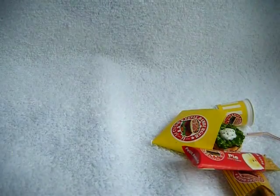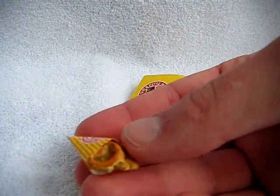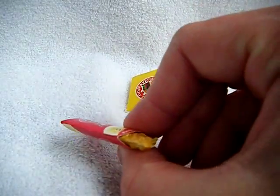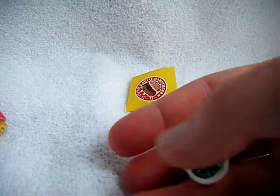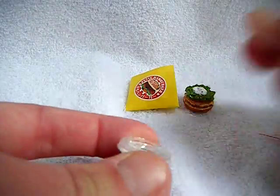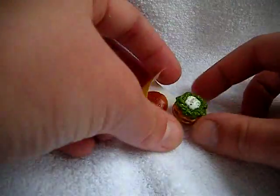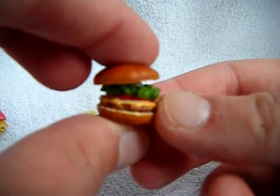And the next set is sort of a fair theme, I think. Or it kind of looks like an American one. So first there's onion rings and french fries in this. And there's this petite apple pie. Next, there's this little drink sort of thing. It's got ice in it, and it has a little top and a little bendy straw. And then there's this burger. It looks like this. And this little paper thing it comes in.